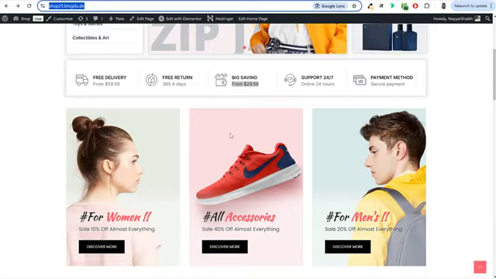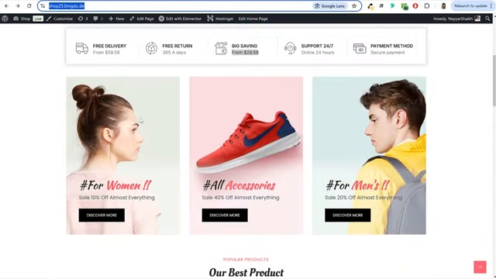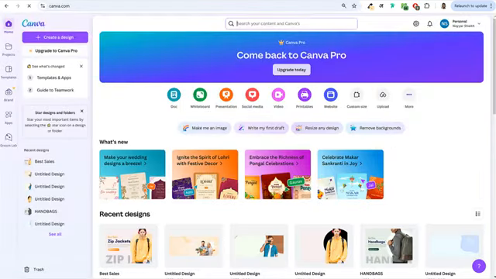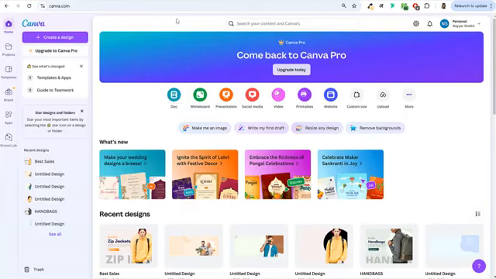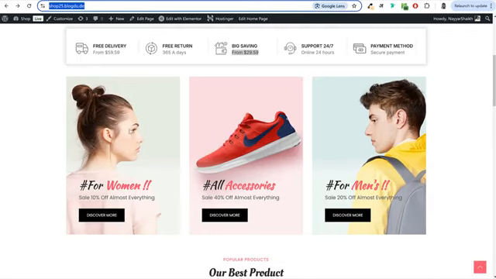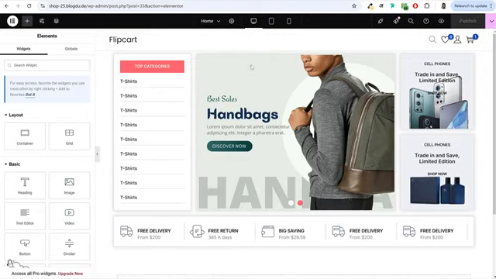Now let's create our next section, which is this banner section. First of all, to create this banner section, you need to create these kinds of banners. Similarly, you can go to Canva and create these banners if you want. So let's go back to Canva. This time, what size will you set? You will set 600 by 800. After that, as I have already shown you, you can set a background color, then get any image, remove the background of that image and just paste it on. I'm just telling you the size for this banner is 600 by 800. So make sure you use that size and you can create a banner like that. I have already given you all three banners, so you can use those for demo purposes.